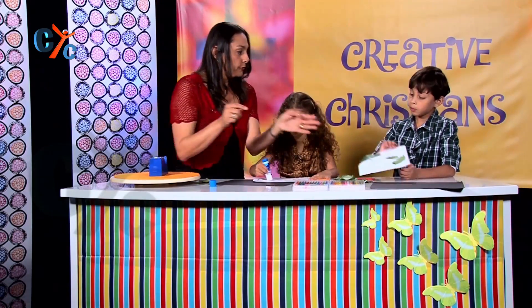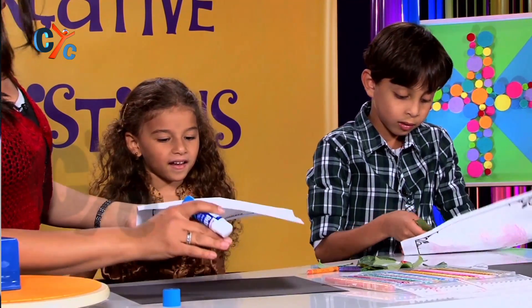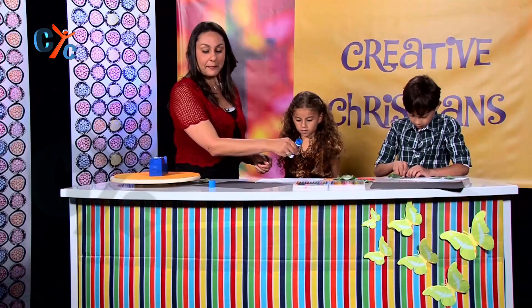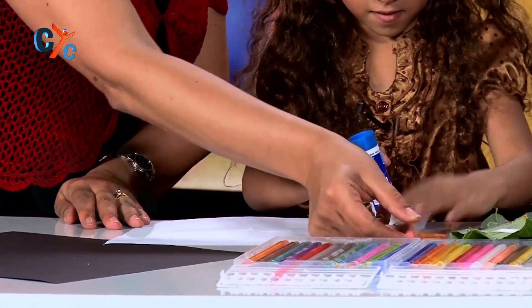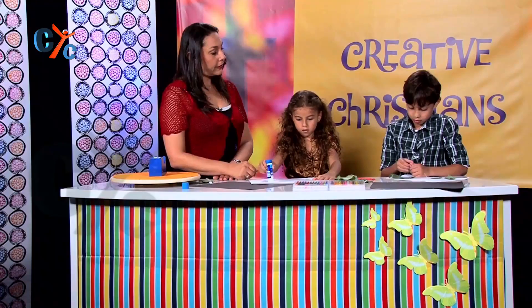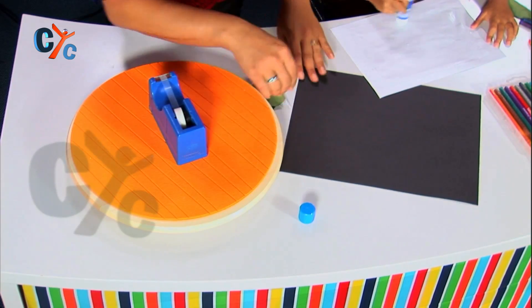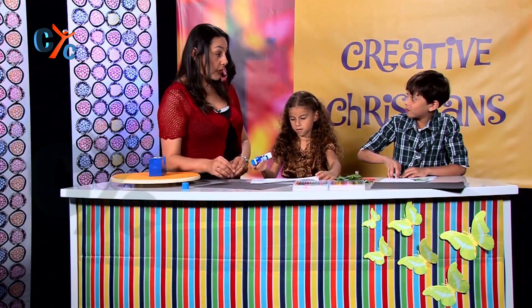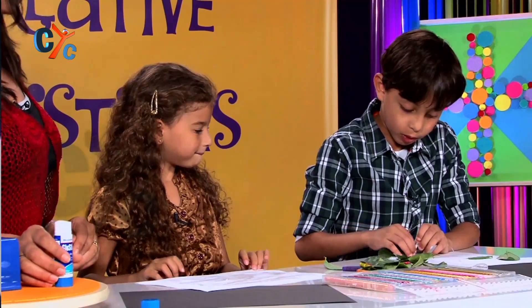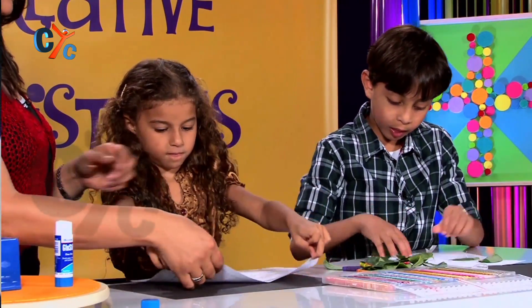Would you like to peel those off for me, Aaron? And then you can stick it. Oh, it's glued on the wrong side — got glue on that side so we can stick it here. Try again. Glue on this side. That's the way. Well done. Take them off, Aaron — can you get them off? It's stuck to my hand! Lots of glue there. Did it rip a bit? That's all right, did it make a hole in the page? Not really. That doesn't matter then. Peel it off and stick it here for us.